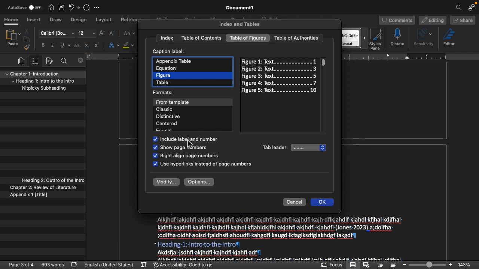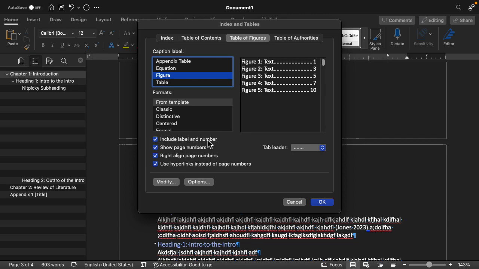For the grad school's purposes, in this case, we want the label and the number. So label and number is like Figure 6, diagram of stream morphology measurement procedure, or something like that. So that's the caption, or the label, and the number. Figure X is the number. The label is the text title of that figure.